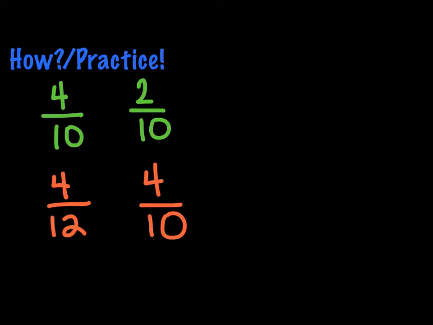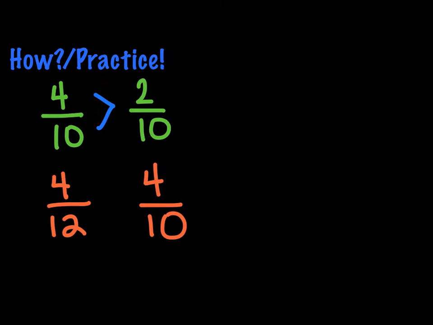So sometimes we're going to have fractions like the one you see here where my denominator is the same in both of these fractions. I have 4/10 and I have 2/10. And when we have the same denominator, it's really easy to determine which fraction is larger than the other because, of course, the larger numerator is going to be the larger fraction. So in this case, 4/10 is greater than 2/10 because I get 4 parts out of 10 versus getting 2 parts. I would get more.